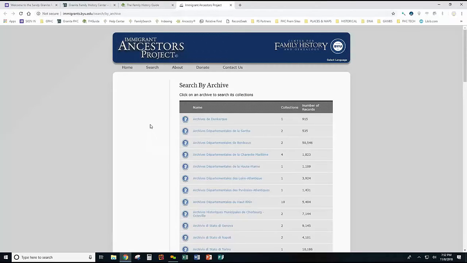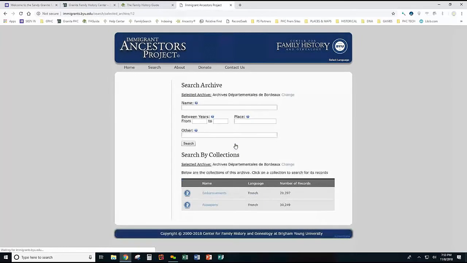And here you'll see archives of all sorts of immigrant databases. So you might think, oh, I have some immigrants from Bordeaux, France in my family. So here you could click and do immediate searches on those people. So it gives you lots of clues on how to do immigrant research by these coordinated databases.